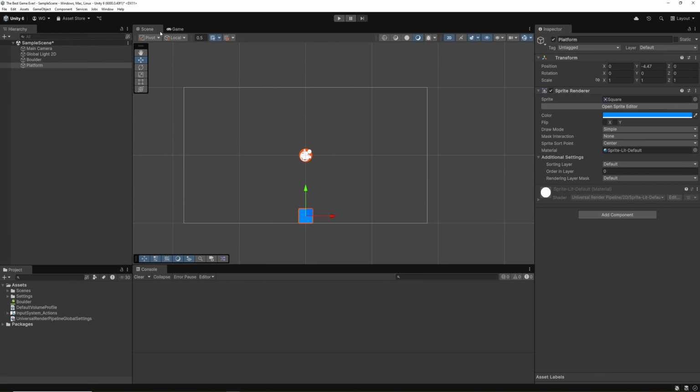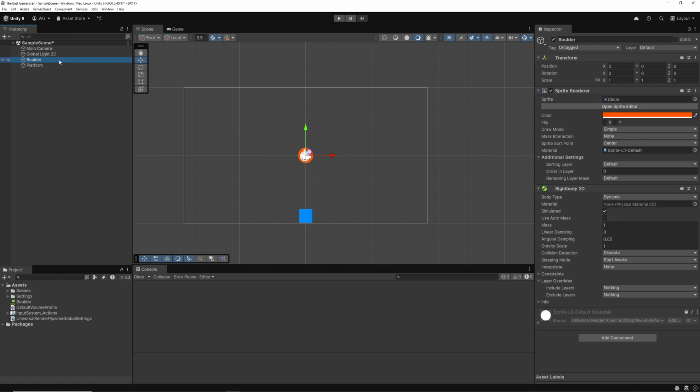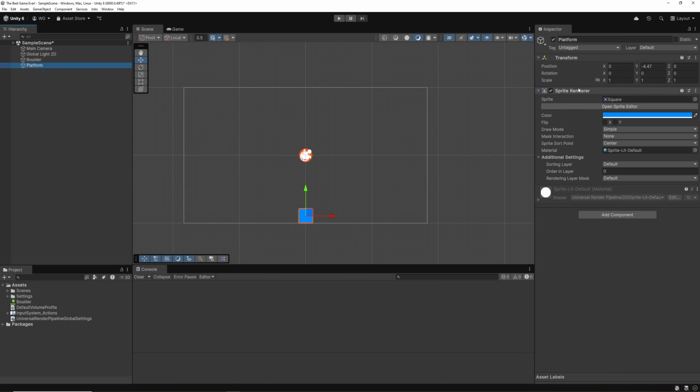Let's hit stop, navigate back out. You notice there's nothing on our platform for our rigid body to interact with. So if we click platform, the only thing here is a sprite renderer. So there's nothing in Unity telling it what to interact with. In order to do that, we don't need to add a rigid body. What we need to add is a collider. So we're going to type COL. We'll get a whole range of different colliders we can add. You can add the one that's most appropriate depending on the object. Since this is a square, we're going to add a box collider 2D.